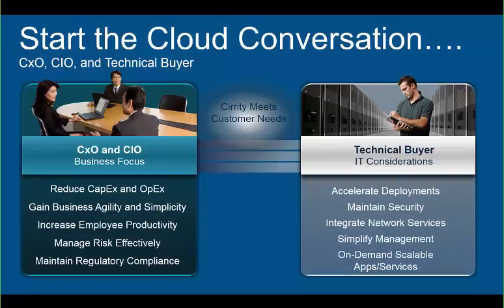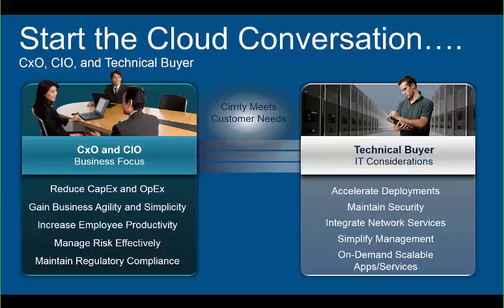So I think with that, just a few more slides about how we now go to market and really take advantage and make money in the cloud, right? So, first off, start the cloud conversation. You want to get out and talk to the CIO, CFO, about reducing CapEx and operational expenses, because a company like Cirrity is focused on providing the highest level of cloud services with the highest level of security, and we're doing that literally for hundreds and hundreds of end-user organizations. We have the resources and the knowledge of how to do this at scale that your clients and the end customers just can't have that level of sophistication in how they're doing things. So we're able to do things very, very efficiently.